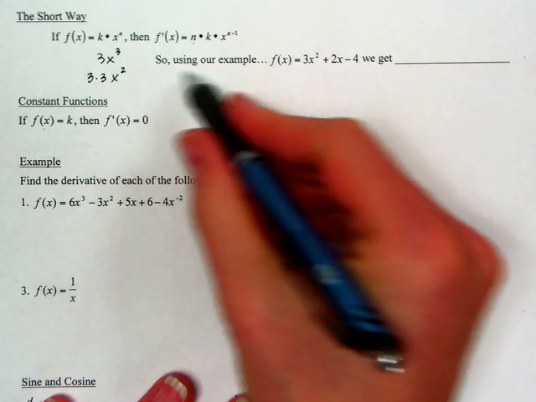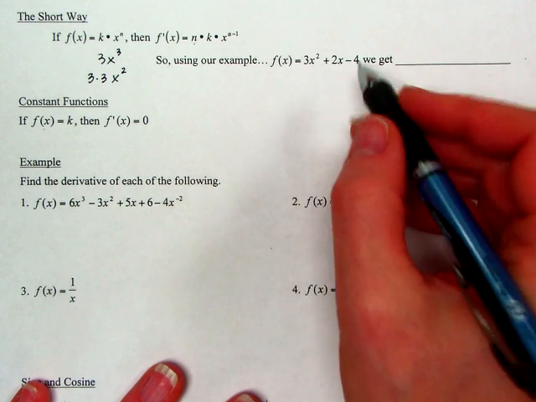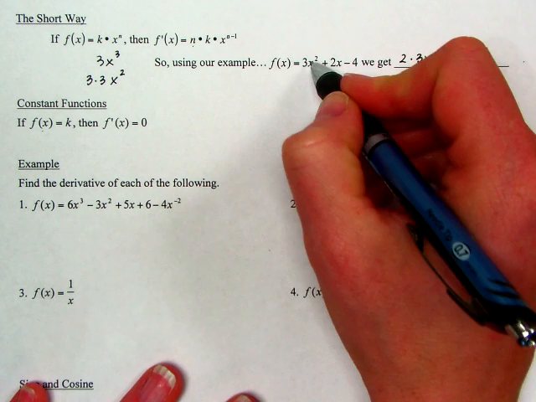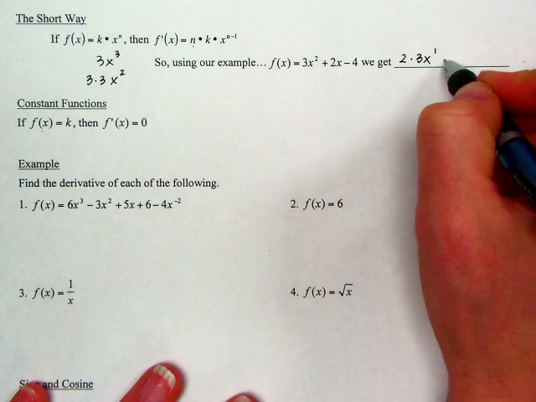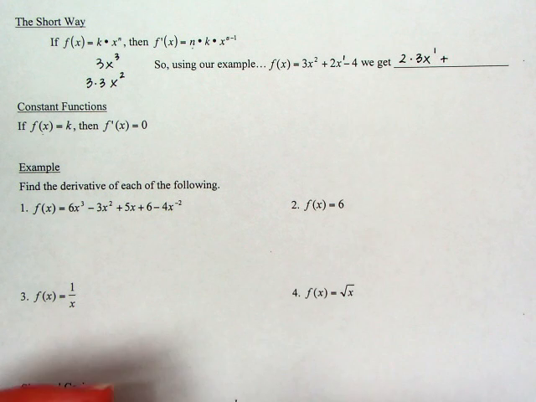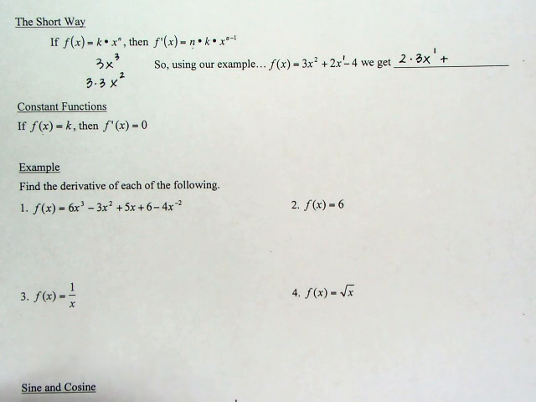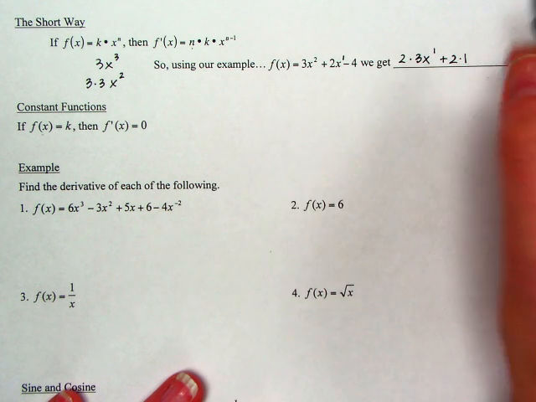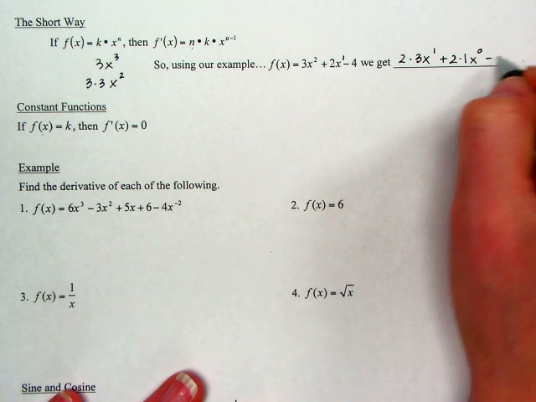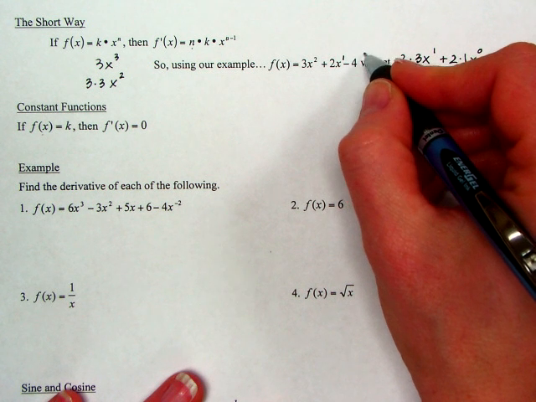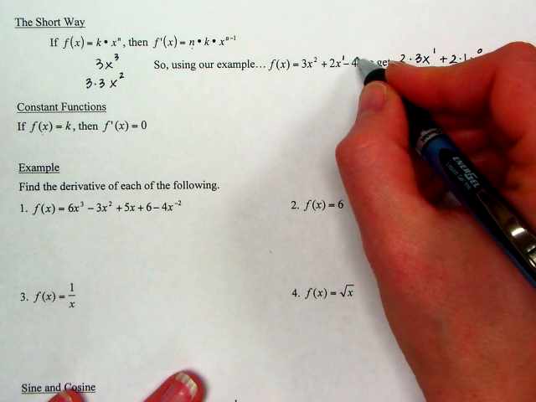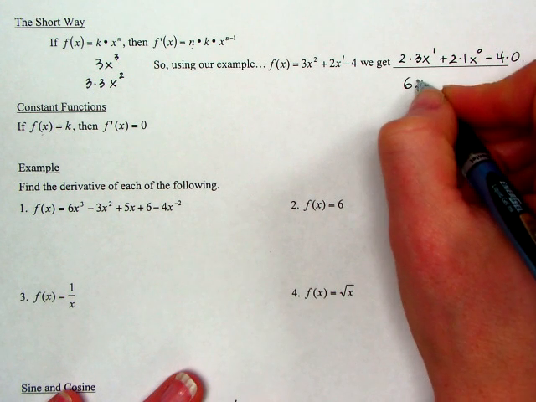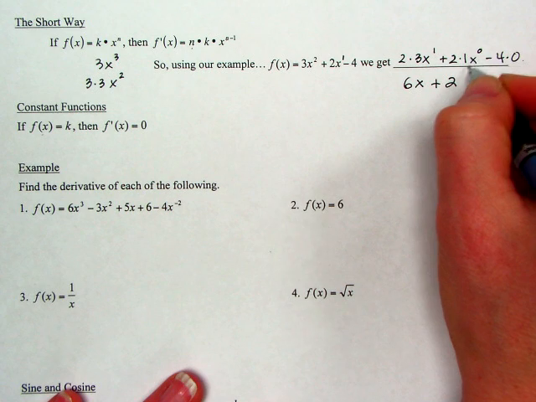So using our example from above, just so we can see that it matches and it works, we would take this power and bring it in front, so 2 times 3, and you would take 1 off of your power, so x to the 1. Plus, same thing here, there's a 1 on this x that you can't see, that we don't usually write. So taking that power down in front, you would have 2 times 1, and then you would take 1 off of this, subtract 1, so then you'd have x to the 0. Minus, and this one is actually an x to the 0, like x is not there. So if you were to pull the 0 in front, you would have 4 times 0. So this guy is going to be 6x, and this is going to be 2. The x to the 0 will go away, and this is 0.